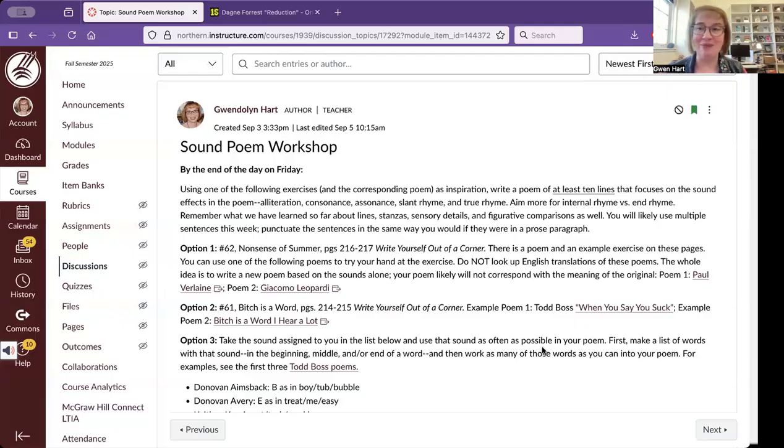What's it being used to describe? What do you think beautiful is, right? So you're sort of meditating on a word. You pick the word and you're meditating on it. And you're using some sound effects in there. If you look in Todd Boss's poem particularly, you really see some great use of sound effects.